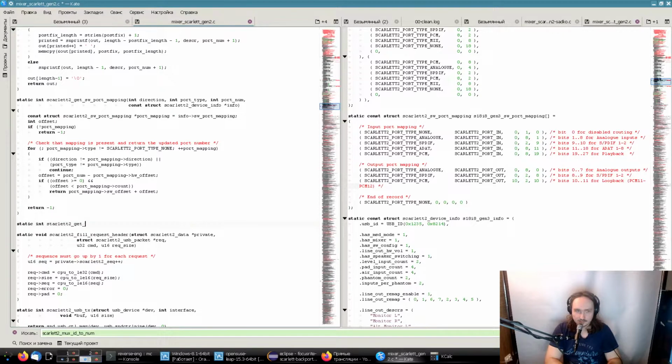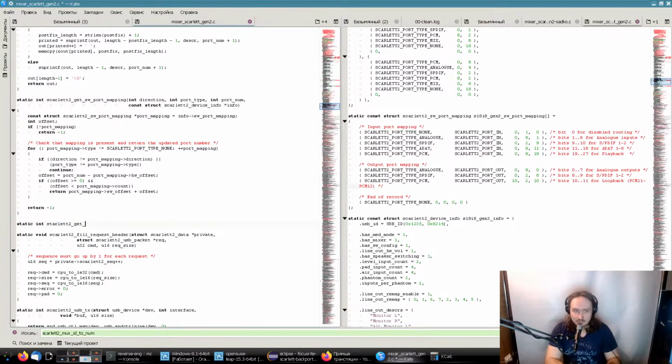To get. Oh, we can do the function that will do two things at the same time. The first thing, it will return the MUX index, and it additionally will return the direction, port type, and port number. I think that's good.